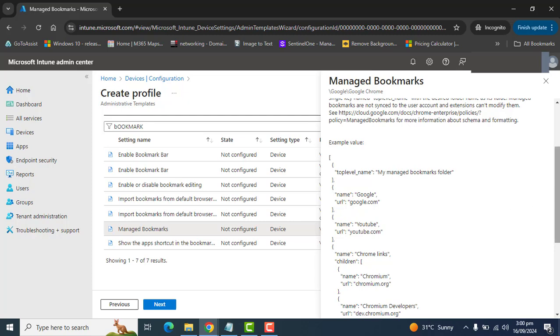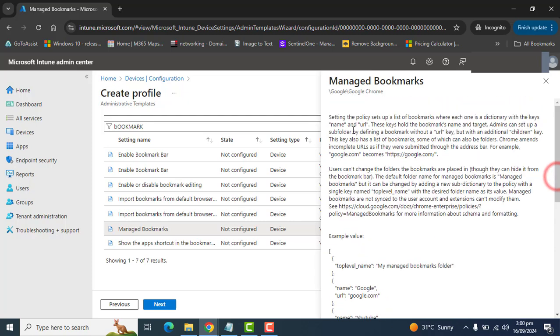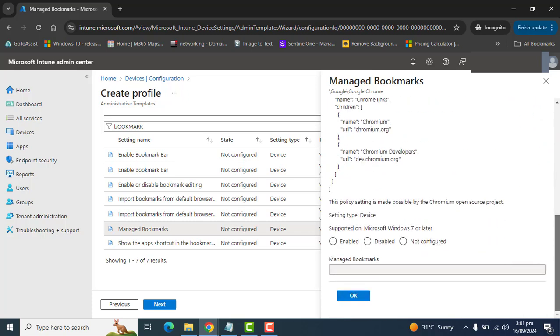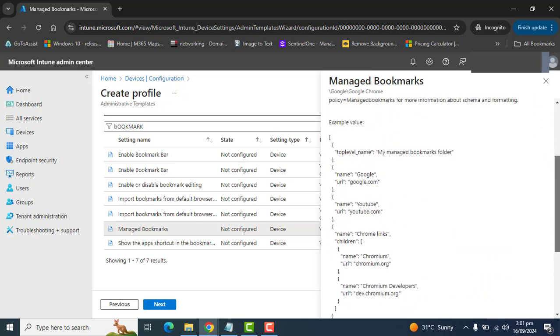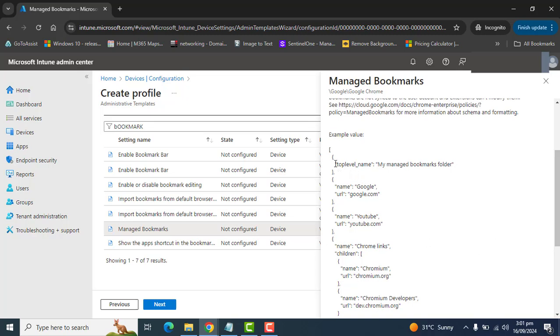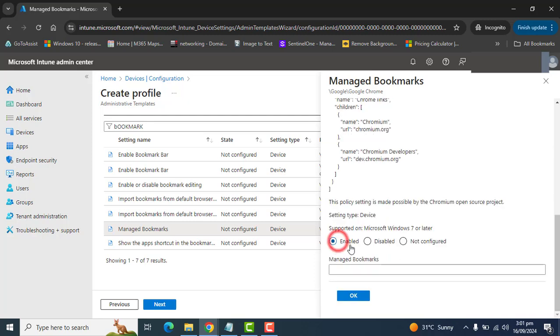For your understanding, I am taking the example of bookmarks here. You can configure any setting related to your requirements. Here we also have the syntax for adding bookmarks. Let's enable this.